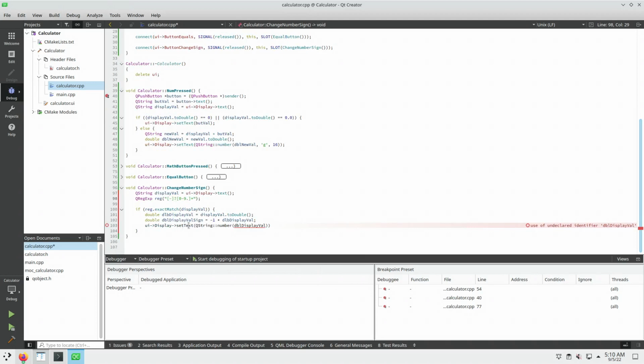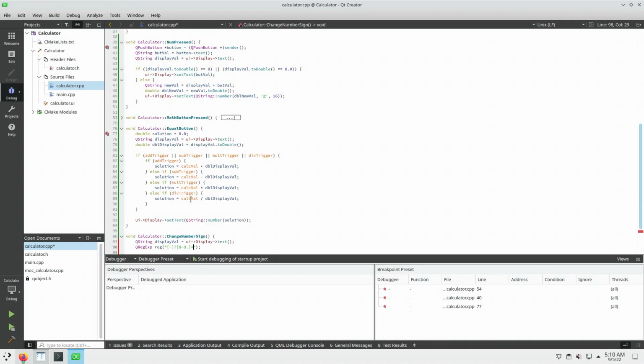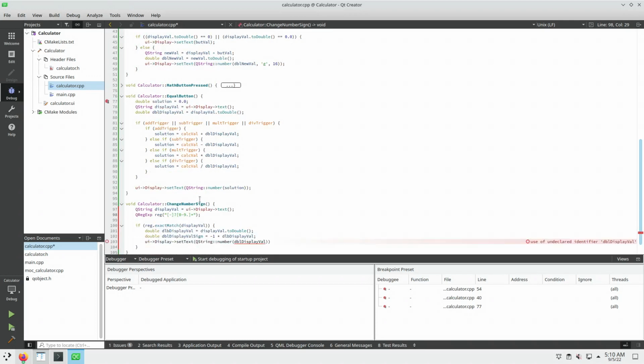And we need to set text. Choose string, number. Display.